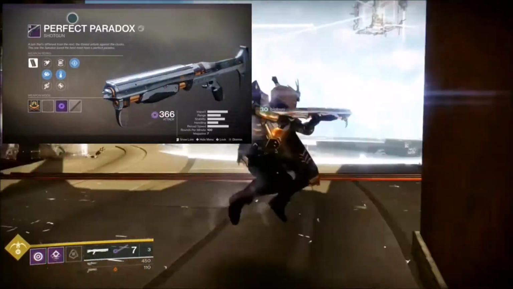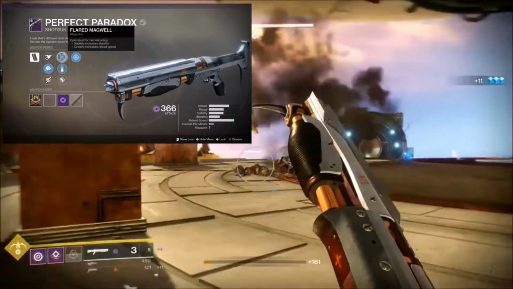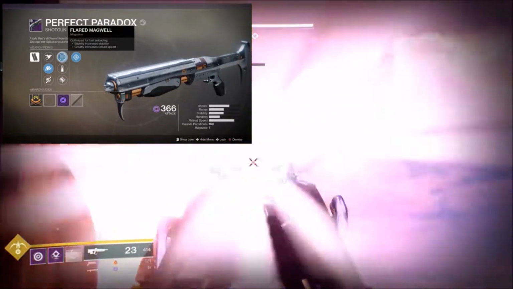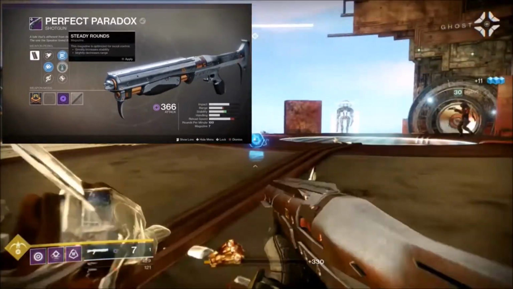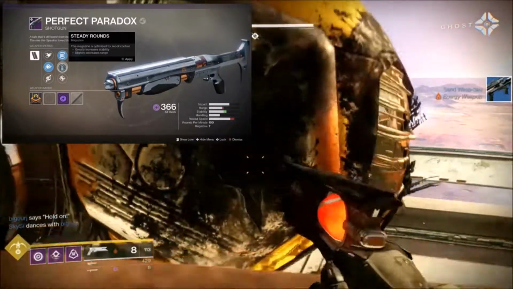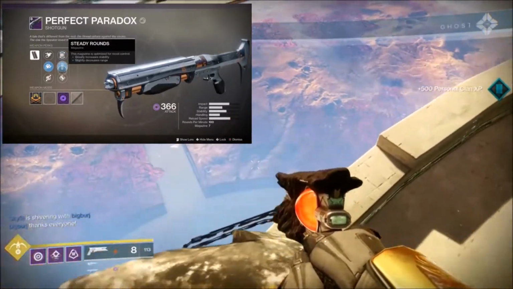For perk 2, you can have Flared Magwell, Steady Rounds, or Accurized Rounds. Flared Magwell is optimized for fast reloading, which means that it has slightly increased stability and greatly increased reload speed. This is pretty good because it means you have less recoil, and it also means that you have a faster reload. Steady Rounds, which is the recommended one, says that the weapon is optimized for recoil control, so it has greatly increased stability but slightly decreases the range, so there's a lot more control of the weapon, so less recoil, but it has slightly decreased range.